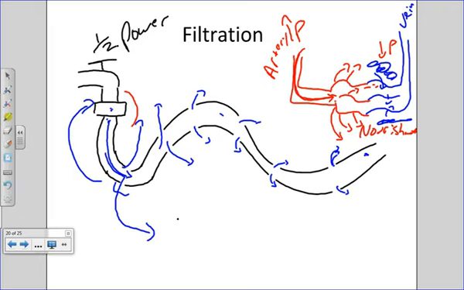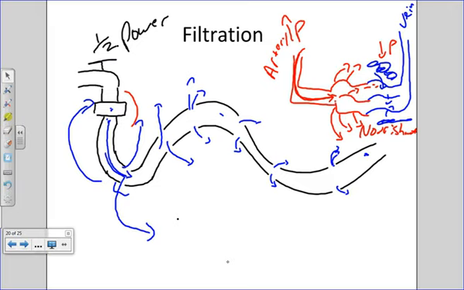Because as the blood flows through the kidneys, the same thing. We filter our blood by driving fluids out of capillaries, and then we process that through cellular structures called nephrons in the kidneys, and then we form urine as a result. Okay, so that's filtration, using water as a transport medium, but we need pressure to drive the movement of water and drive the transport of these substances as well.